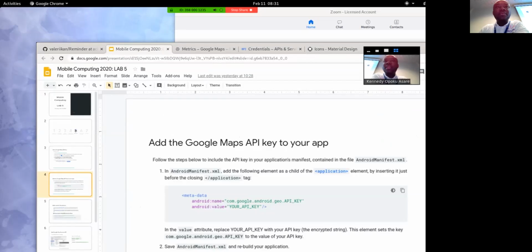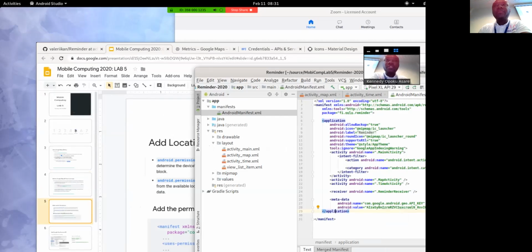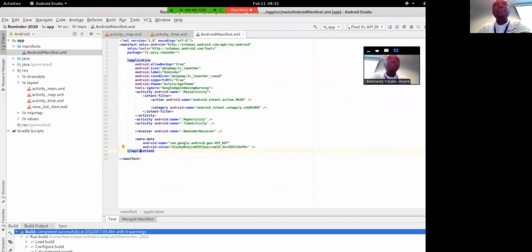the next step, since we'll be needing some permissions along the line. Can you show that manifest? Okay. So I show the manifest again. In applications.